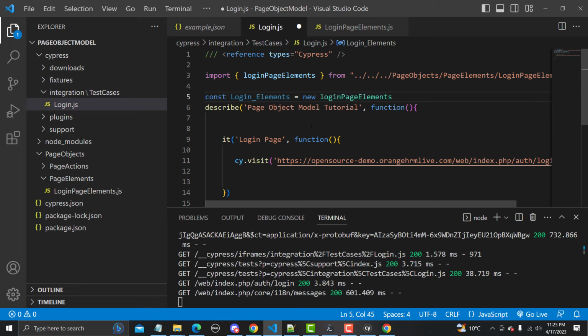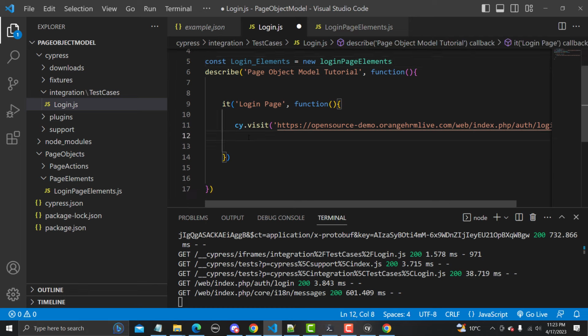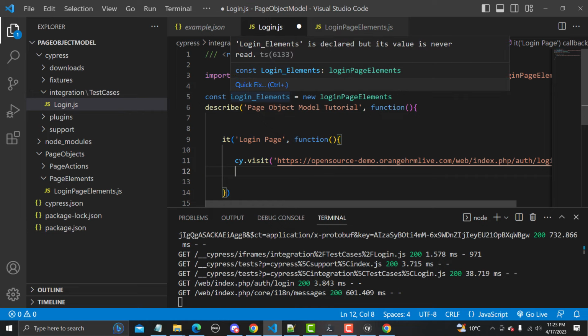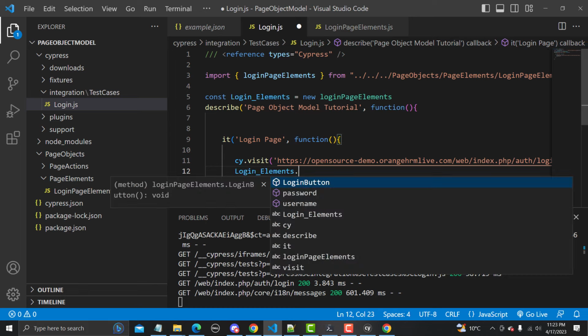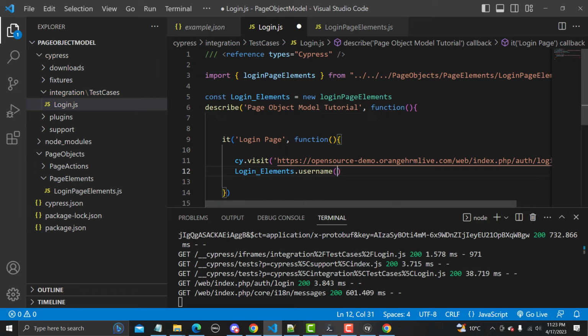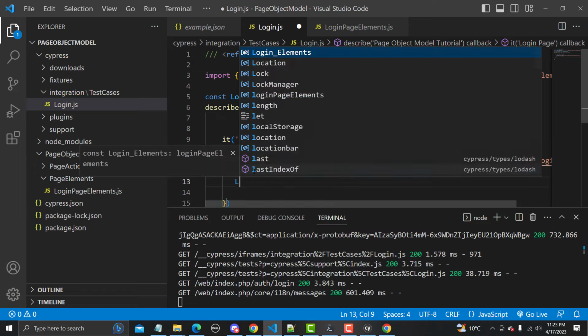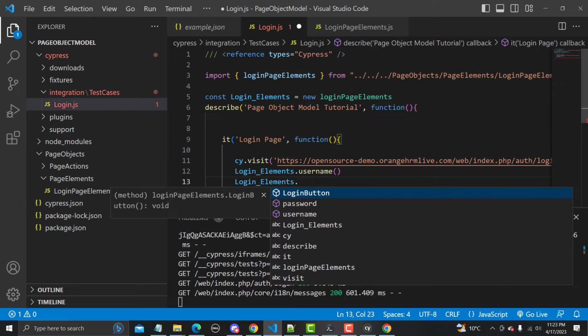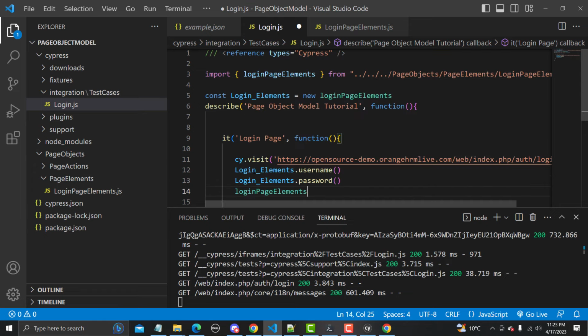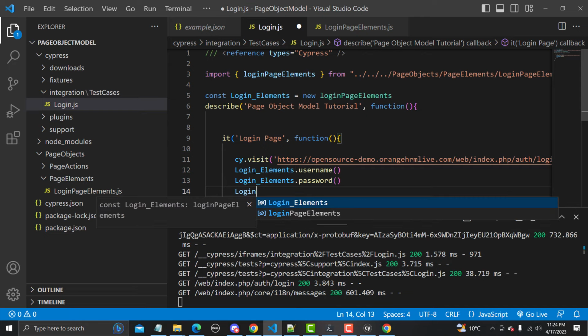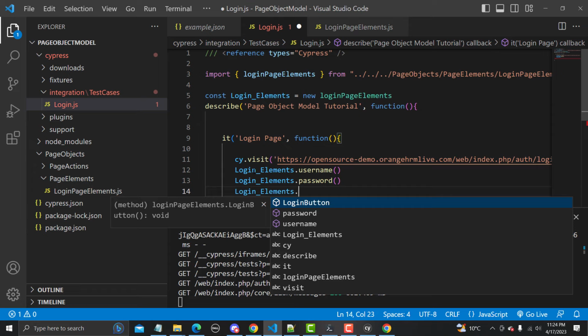Once you are done with this, we can call those methods. In order to call these methods, we use login_elements, which is a variable, and dot username, which is a method. Similarly, login_elements dot password is a method, and the third one is login_elements dot login button.